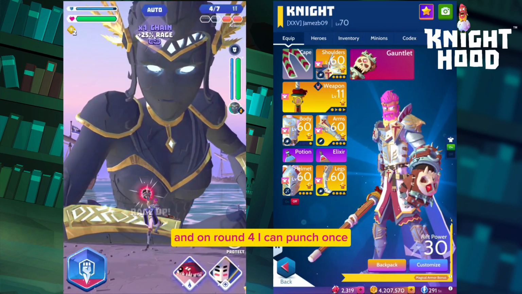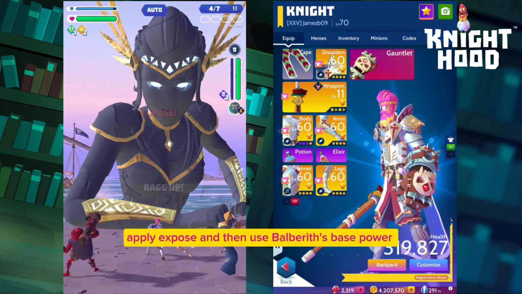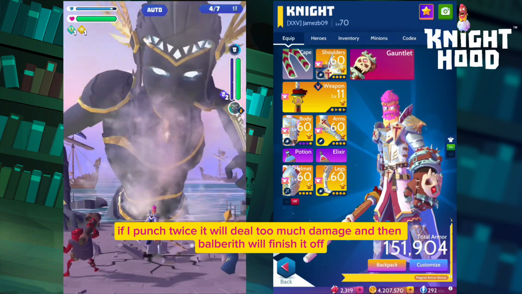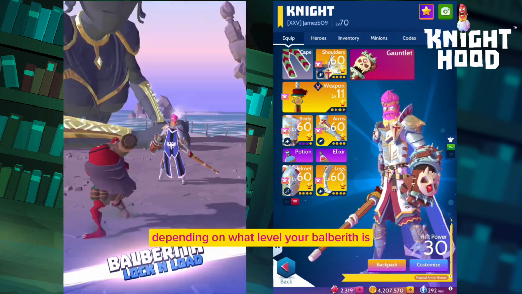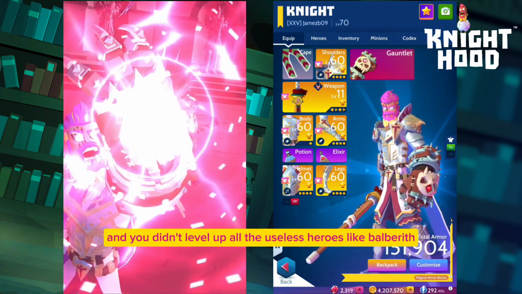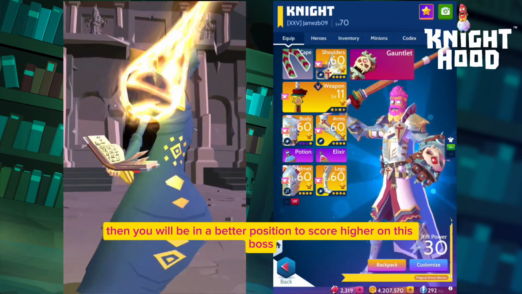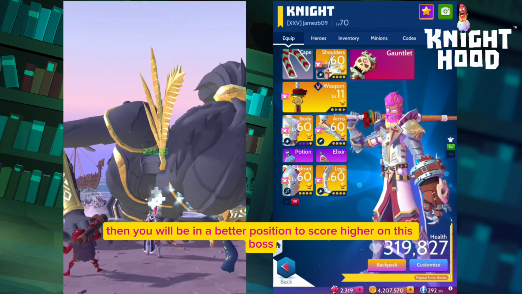And on round 4, I can punch once, apply expose, and then use Balbarif's base power. If I punch twice, it will deal too much damage, and then Balbarif will finish it off. So it can be a little bit precarious depending on what level your Balbarif is, but as long as you weren't being a completionist at level 60, and you didn't level up all the useless heroes like Balbarif, then you will be in a better position to score higher on this boss.